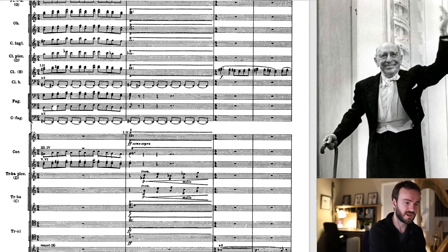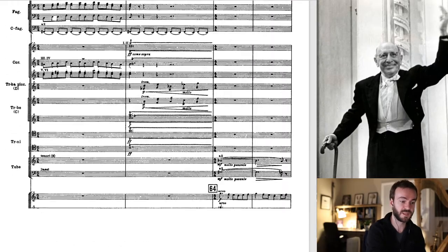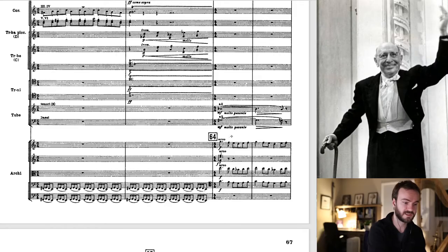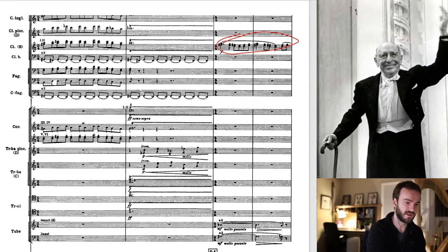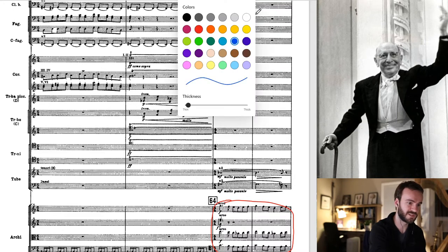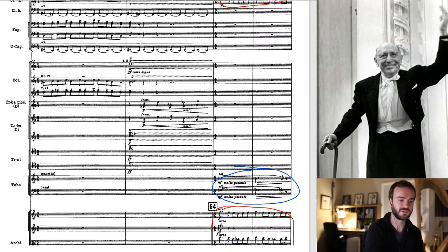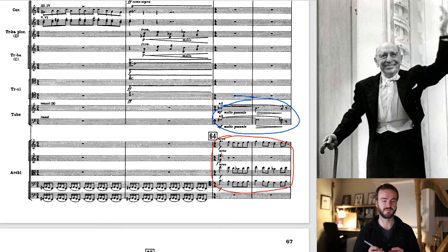Then we reduce down to just the clarinets playing the primary melodic material and playing it in thirds. In this case, they're playing it with the addition of the strings. And underneath that, we have this super unsettling tuba stuff, which is secondary material. So this is a dissonant counterpoint to the melody. I analyzed it briefly last time. The melody is a G natural, and then the tuba is playing a G sharp.